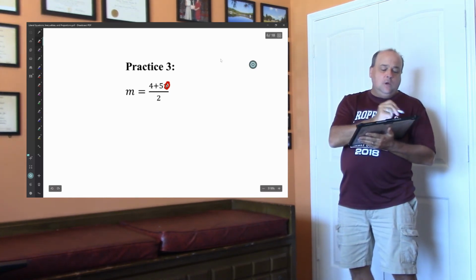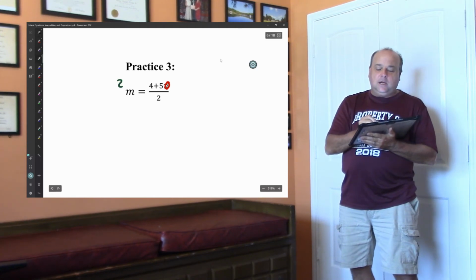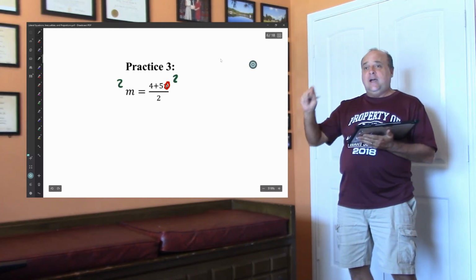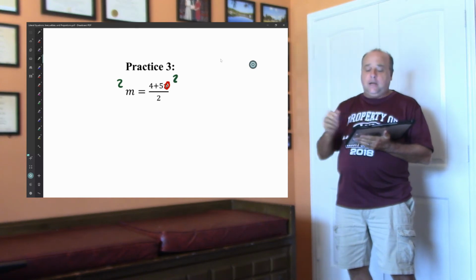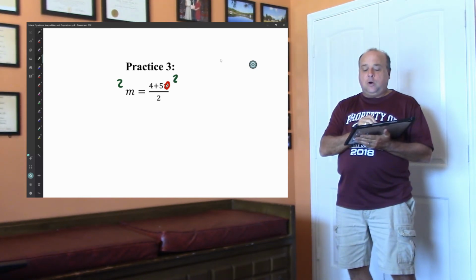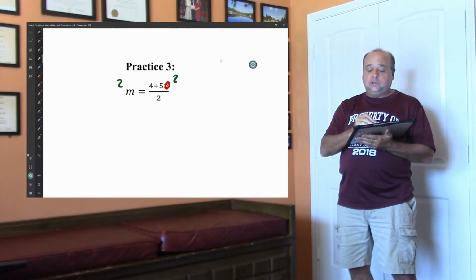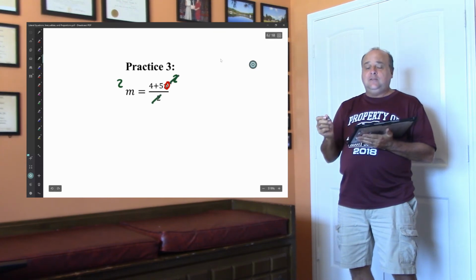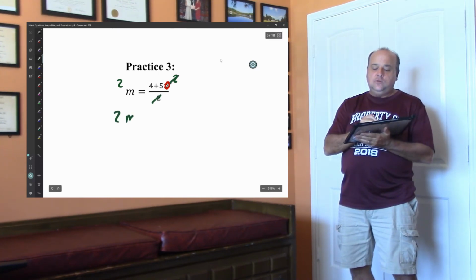Notice that the 2 will go from the denominator into the numerator, won't it? If you have a fraction, you bluebell truck it, right? Since there's one fraction bar on the right, we only use one bluebell truck. So we're going to eliminate the 2's on the right. We'll get 2m equals 4 plus 5n.